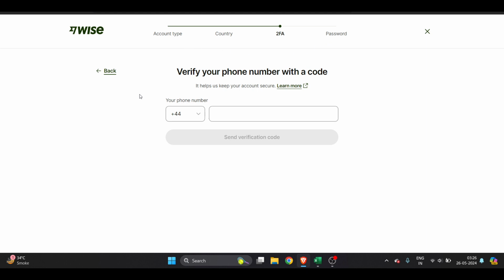So once your account is made, you have to add your bank account details just to make the transfer easy and as fast as possible, right? And that is very easy to just set up your Wise account. It's faster, easier. I hope you found this video very useful.